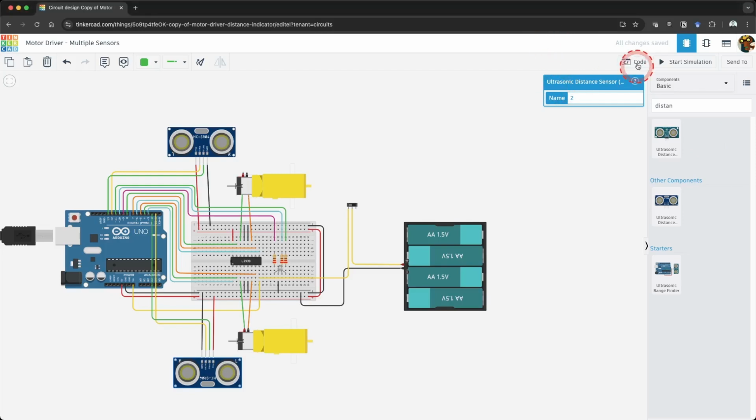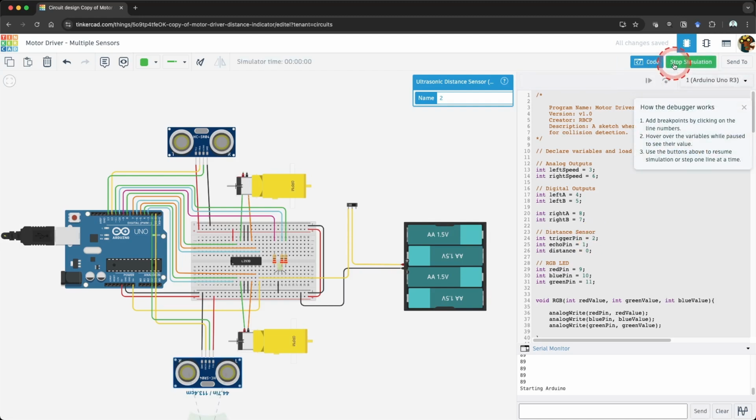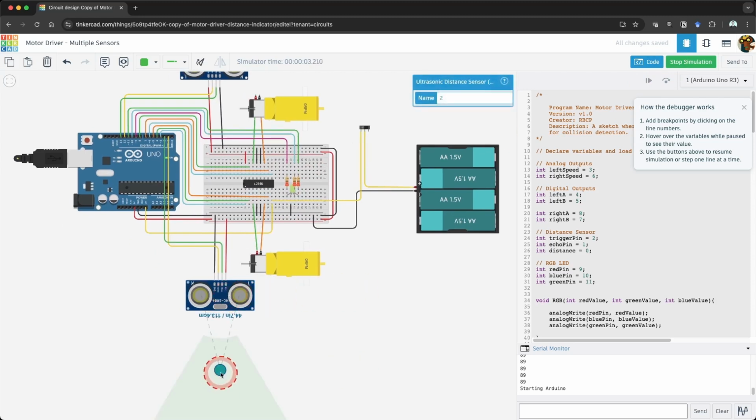Since we know our code works for the first ultrasonic sensor, let's make use of that code to test our new sensor. In your variables declaration, change the trigger pin to 2 and the echo pin to 1. Click Start Simulation and ensure the serial monitor is open. Click the ultrasonic sensor and try moving the ball around. Check the values you are getting in the serial monitor. It's showing a 0. And the robot performs the avoid collision function.